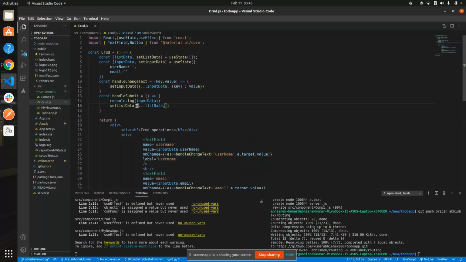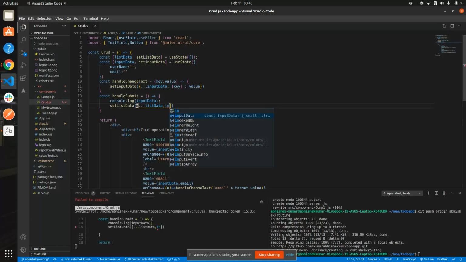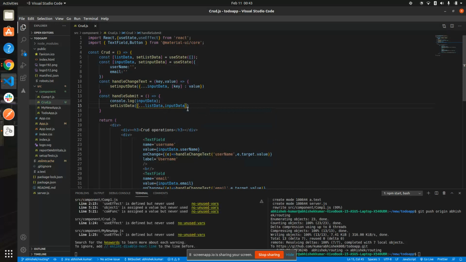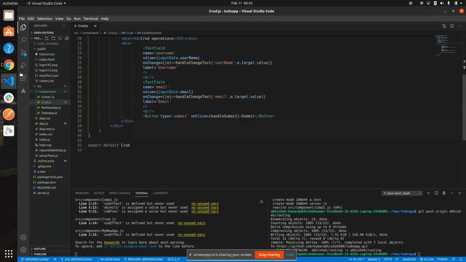You just need to type it like this. It's gonna append an object inside this array, and it's also gonna save the rest of your objects inside this list data. Let me show you how.